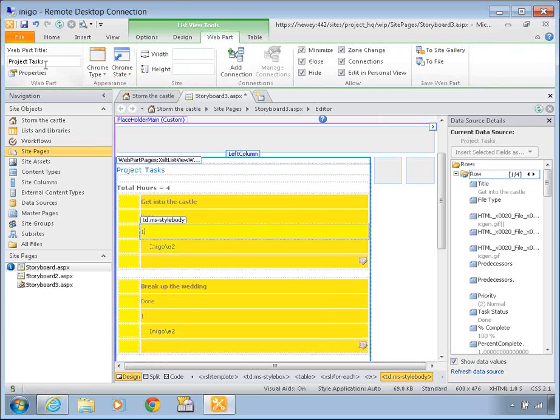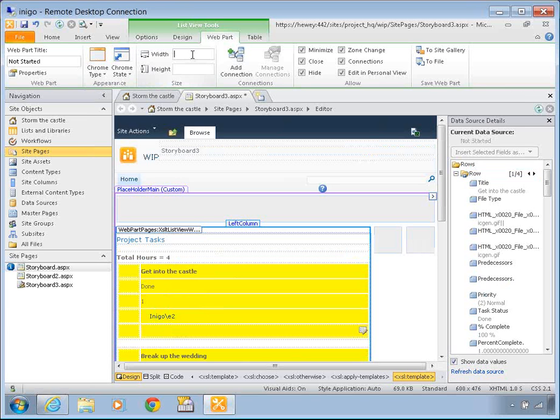On the Web Part tab, we might want to give this a more specific title for the web part. Since allegedly this is supposed to be not started tasks, we'll call it that. And we might also want to give it a set width.